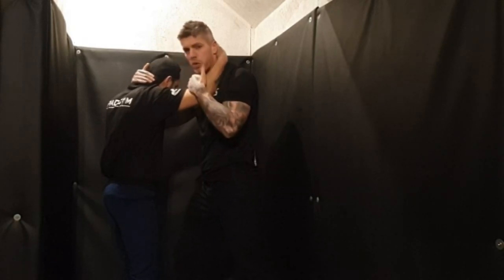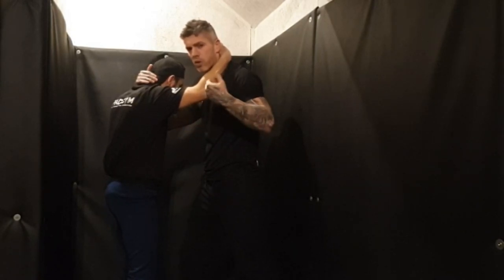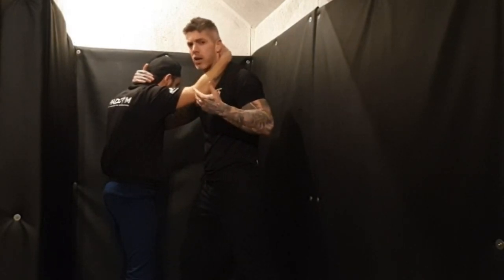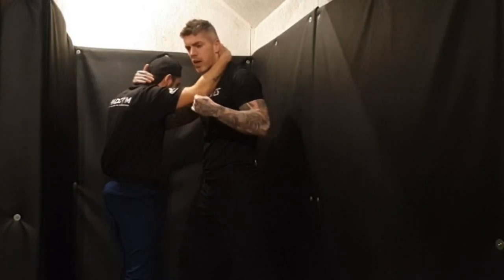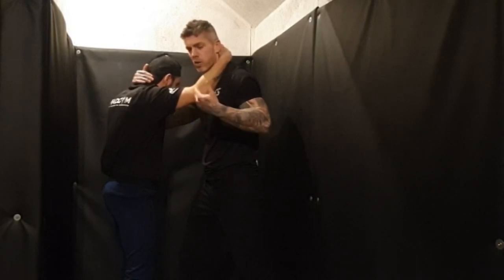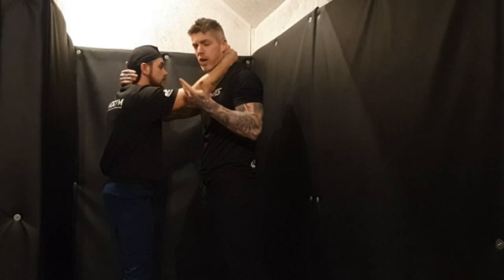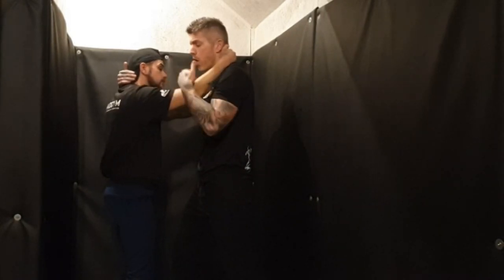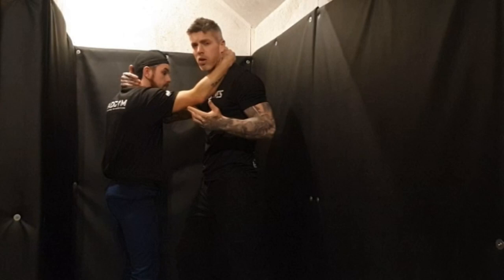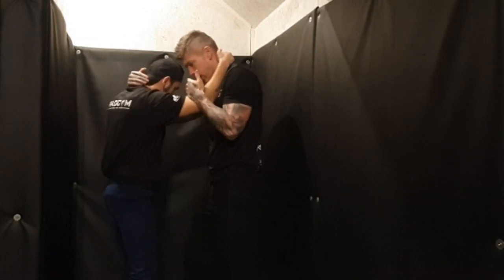Understand here, from the very beginning I wanna install good habits in my student. Because we're not necessarily training for sport, we're training for the street, you need to make sure that you're tucking your head. If you look at something like Lethwei, then obviously they incorporate headbutts, so they need to tuck their head. But if you look at something like traditional Thai boxing, they're quite happy to stay like this with their heads up, their necks up, because they're not incorporating headbutts. But as soon as you're up like this, I'm open to his head. If I just tuck my head, the only thing that he's headbutting now is the top of my head, which is obviously not ideal because he's as likely to knock himself out as me. So from the beginning, you want to make sure that your head is tucked.